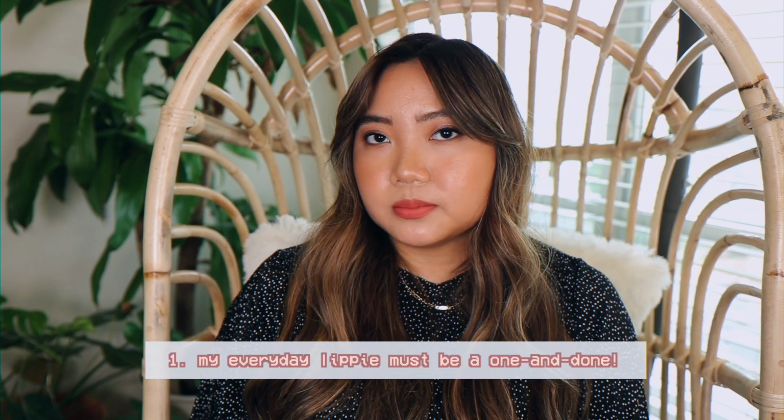I don't want to have to wear a lipstick that I have to wear a lip liner with, because it's just a lot lower maintenance. That's definitely something I look for when I think about an everyday lipstick that I would put in my purse, you know? I like that this does have pretty good lasting power for a lip gloss stick. That's why I prefer this so much over a lip gloss. I feel like lip glosses don't last really long on me.